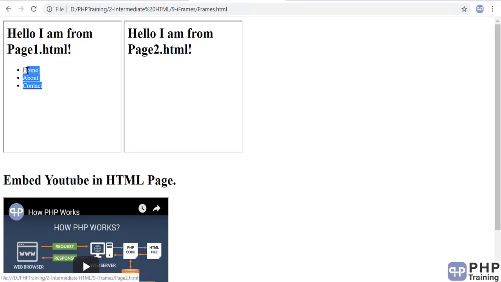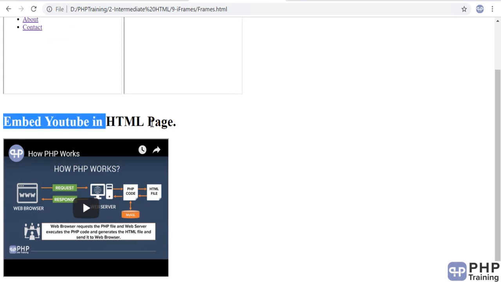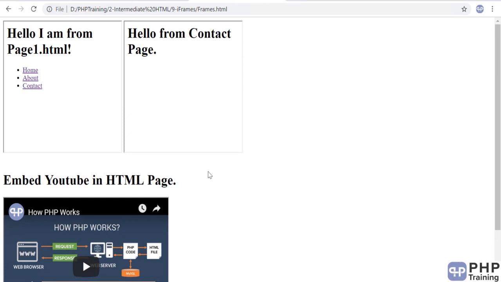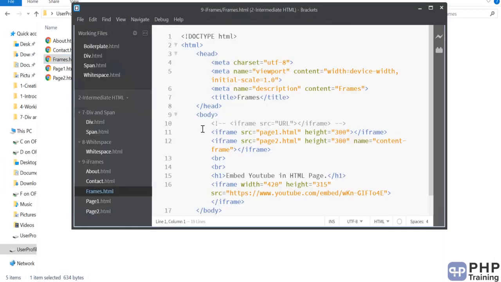Page1.html has 3 links, and the target for this link, because you remember when you say target, you actually open up a new browser. You can also say the target for this link is this frame. And you can command from this frame to say please open this file. This is contact.html. And also I'll show you how to embed a YouTube video into an HTML page via the iFrames. So let's open up our files and then we'll look at the files now.